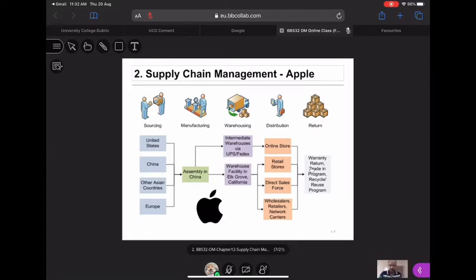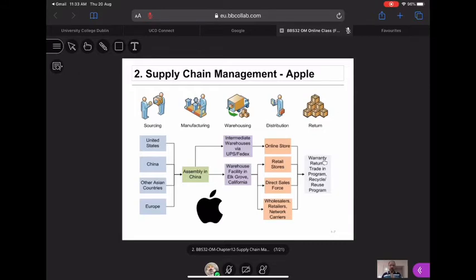But guys, for Apple, their supply chain management have some additional thing. They need to provide warranty as well. Needless to say, when you buy an Apple iPhone, Apple will give you 1 year warranty. So in their supply chain management, they need to cater for warranty. What if this customer buy, 1 month later there's a problem? And this is not because the customer dropped the phone or whatever, it is a manufacturing defect.